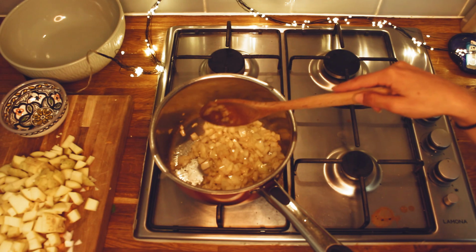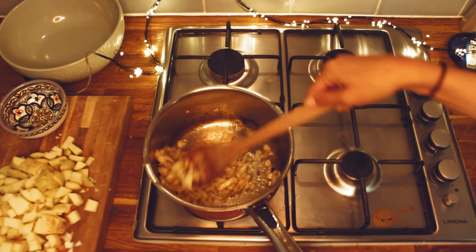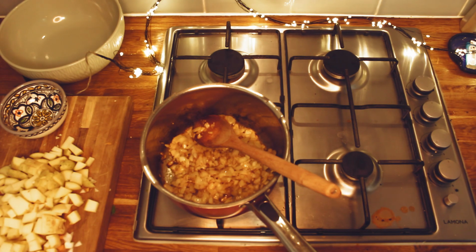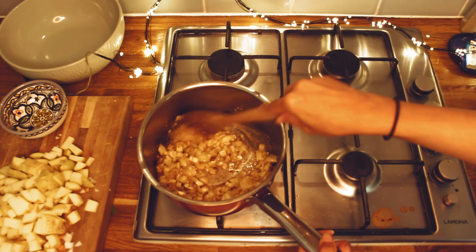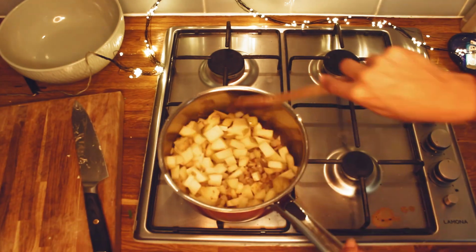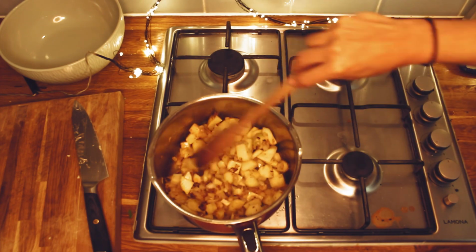So keep stirring them until they are golden brown. Once they're golden brown, we want to add a tablespoon of flour. See, you don't have to use this. If you use potatoes, they can easily replicate that starch that you need to get the lentil soup to be thick. But if you're gluten-free, if you have gluten-free flour, then also add it. I think it's just nice because it really does give that lovely, lovely thick texture that you want. You can already feel everything getting a bit stuck together because of the flour. Perfect, that's just what we need.